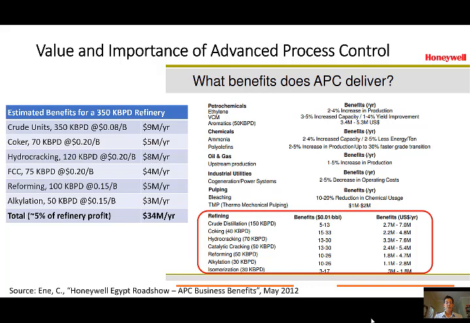Refining, this is their red box, not my red box, but I come from a refining background, so I put in the box to the side the estimated benefits for the Chevron Pascagoula refinery, which is about a 350,000 barrel per day refinery. I was there in the early days when we were getting DMC, which is a model predictive control algorithm now sold by AspenTech. We installed it on crude units, a coker, hydrocracking units, an FCC, a fluidized catalytic cracker, reforming and alkylation, and all totaled, we estimated that we improved the profit bottom line of the refinery by about 5% each year. And we continue to achieve those gains today, as far as I know.